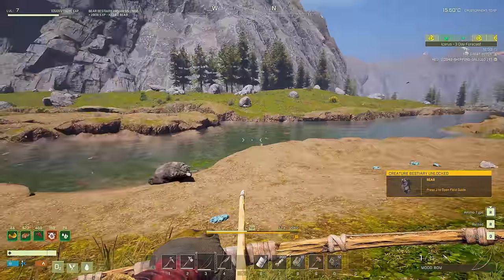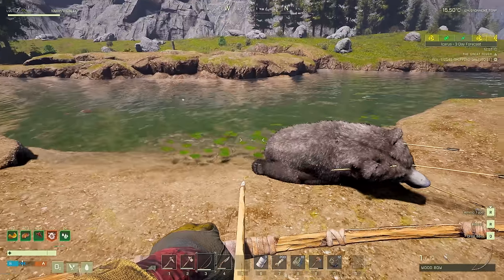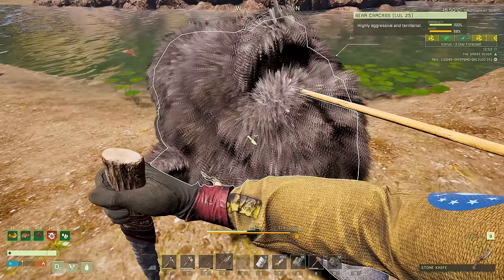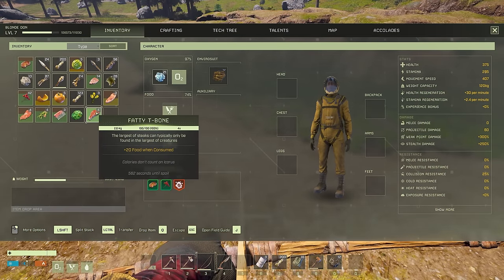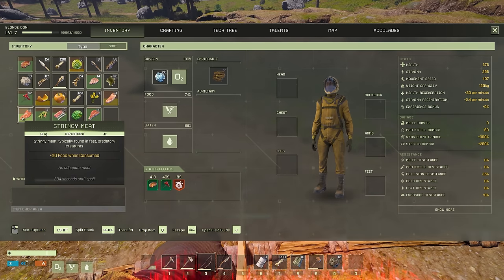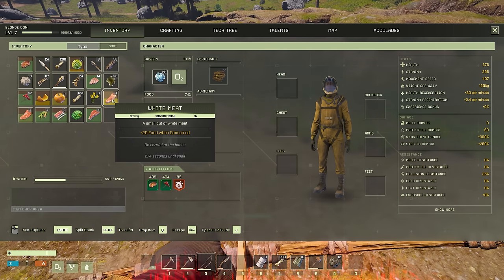Oh my goodness. This bear must have been getting a drink of water, maybe swiping up some fish out of the river here, but he absolutely snuck up on me. I did not expect him. But we did get some fatty T-bone from that, so as I've been hunting here, I've been getting several different kinds of meat. So we've got the fatty T-bone, we got the gamey meat, we've got stringy meat, and white meat. The white meat I'm pretty sure I got from one of the birds.